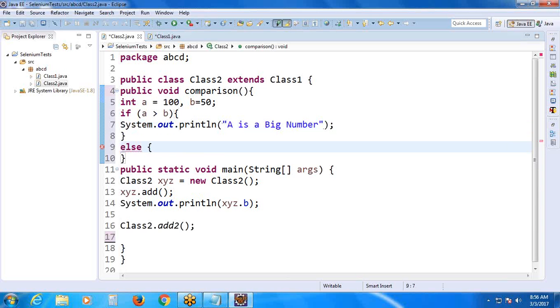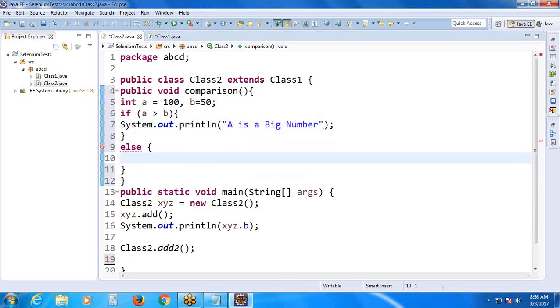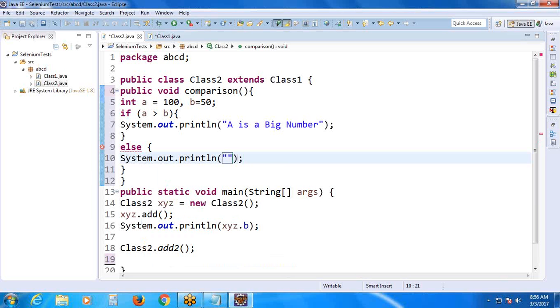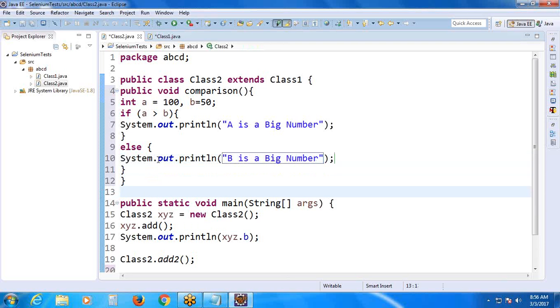Else, open curly braces, sysout: B is a big number. Okay, in this one, we have one method.